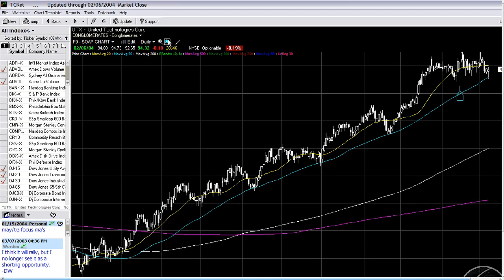If you keep your 50-day at least blue, you'll understand when we talk about the blue ice hole test or failing the blue ice, because I look at that as a skater that's skating on the ice. And the ice here is a 50-day average. And at some point, this stock, as all stocks do, will break its 50-day moving average and present to us an opportunity or a pattern to make money on the downside as well as it's done on the upside. And it will be the reverse pattern of what we've seen on the upside.